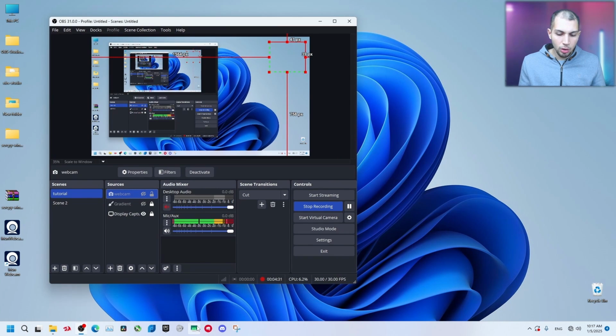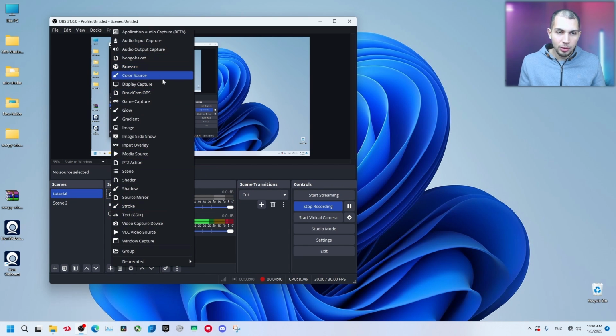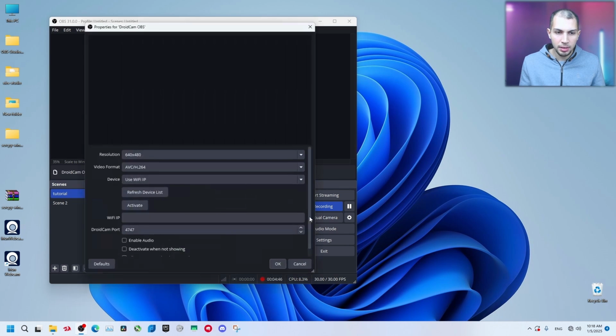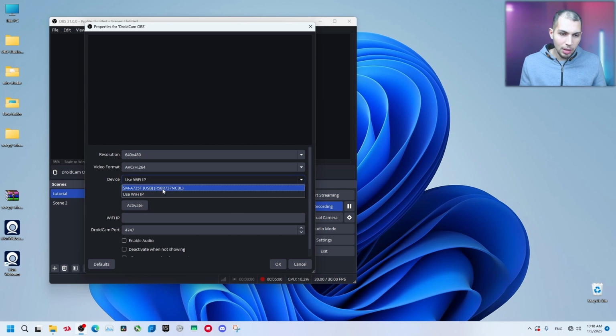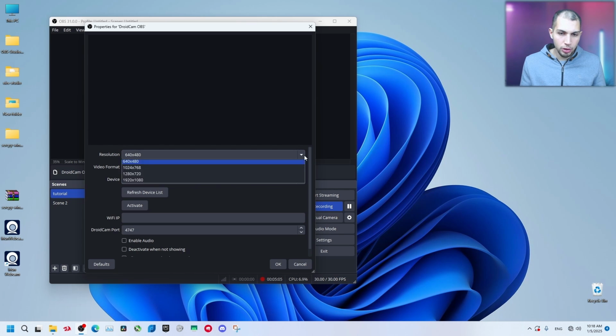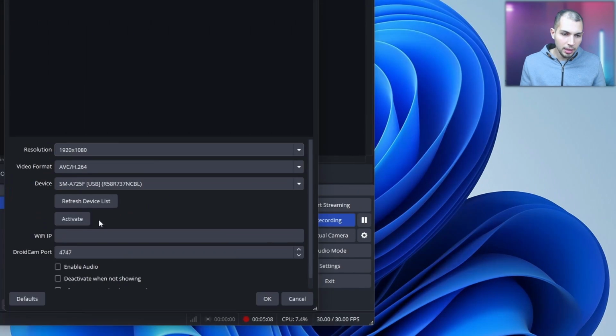So right now, on our phone, we have our DroidCam working. Restart your OBS Studio and click on sources and start adding. You will find a new source called DroidCam OBS. Add it. Okay. Now you can use Wi-Fi or you can use a USB cable. If you want to use Wi-Fi, just connect your phone and your PC on the same network and you'll find it here. Click on refresh device list. Right now I'm going to connect using USB. Now it shows me my phone. This is my phone, select it. And let's put the resolution to 1080p. Okay, and activate. The Wi-Fi will be from here.